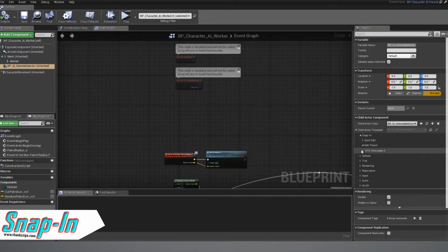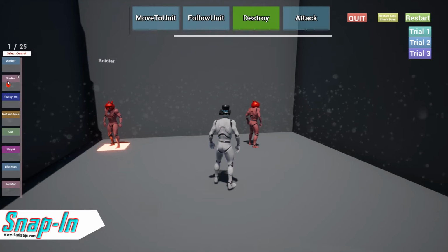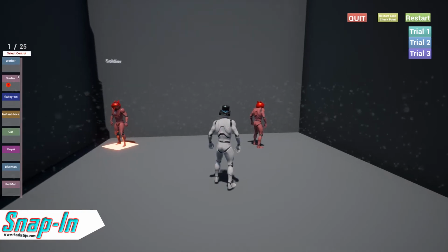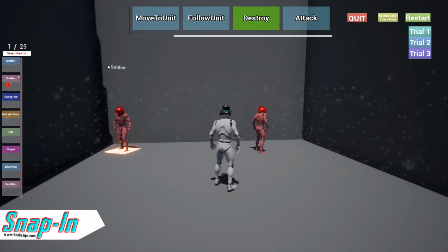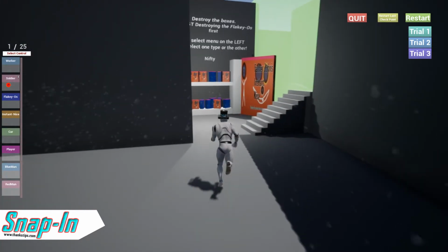Now, to assign them a type, you go into your data table and create all the types that you want. Once you've added the selectable actor to your actor, you just go in there and drop down a list, and you can assign it whatever you want. So you assign it a soldier, this guy becomes a soldier. I could actually assign him a worker if I really wanted to, and he becomes a worker, but it's as simple as that. And everything you see here, like the label and the spinny thing below him, all that's customizable. You can add your own icons. It's all doable, and it's all right in that data table, so it's all really simple.